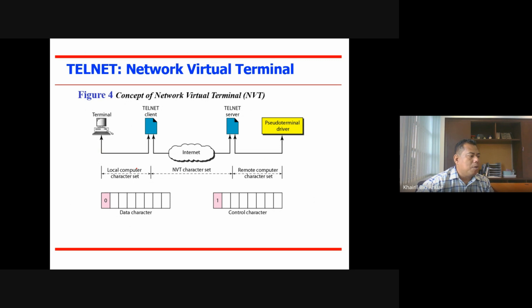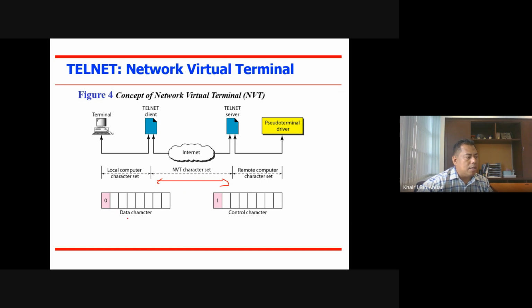To such a simple one, we can say that anything that needs to be configured, or if you wanted to send anything from your remote terminal, the telnet will actually change it into this NVT character. So you have the local computer character set, then it has to have this virtual terminal character set, and then at the server side, you will need to convert it back into the remote computer character set. In this communication between the telnet client and the telnet server, you will know that these messages can be exchanged.